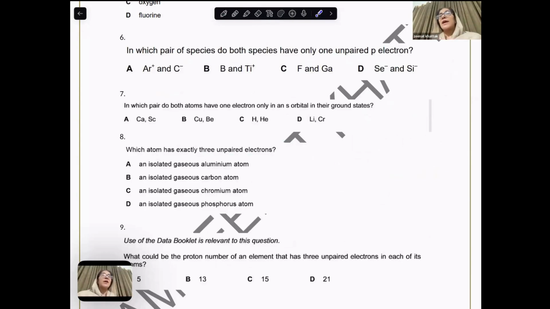In the next lecture, there is a possibility I may go for the practice of some of these questions with you people, and then I will go for the next topic, the atomic radius. Because in A2, I mainly focus on the concept, because I've seen that the structured questions are easy for you people. But in the MCQs, I've seen that you go for such long methods, which are not applicable in the exam. In 1 hour 15 minutes, you have to show your smartness. You have to do the paper smartly.